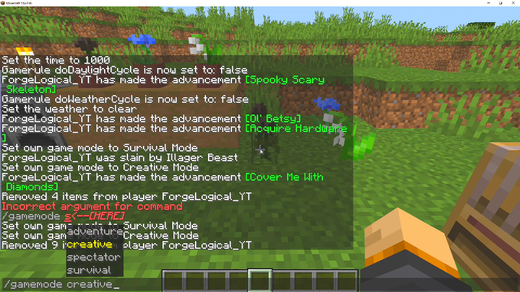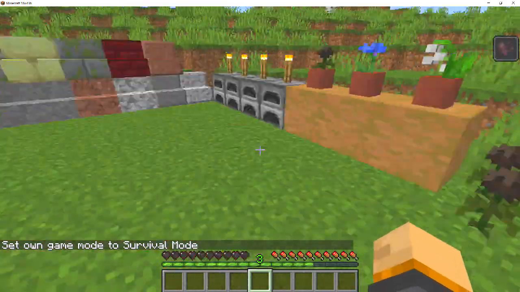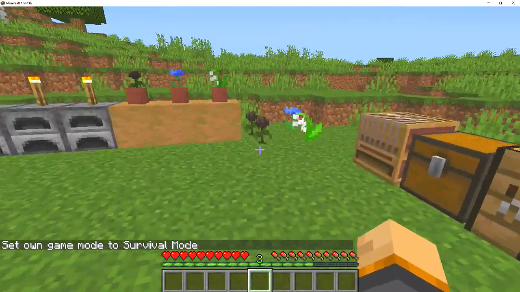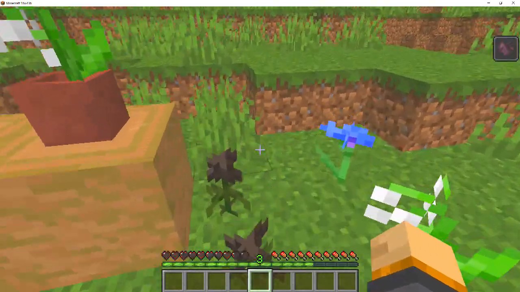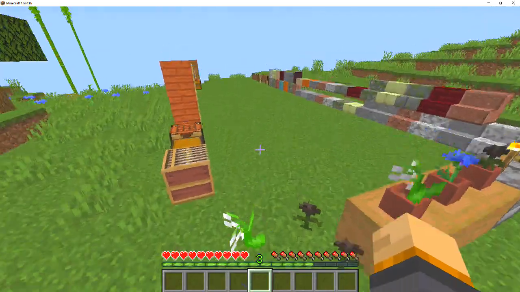So I'm actually going to go ahead and switch to survival mode, and watch what happens when I walk into the rose. It will give you the wither effect for a few seconds. So let's see how long it actually gives it to you for. I'm going to walk right into it and see. So it looks like it gives you it for only like 2 seconds, which is actually not that bad, considering that's giving you the wither effect.